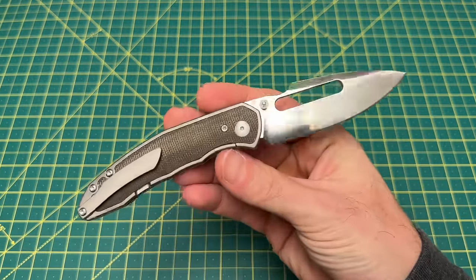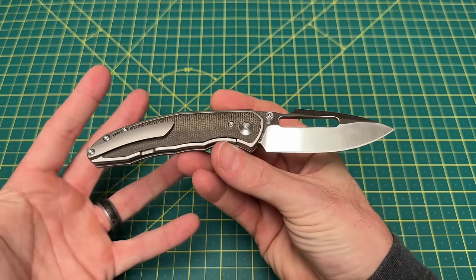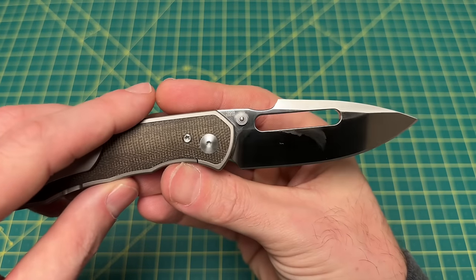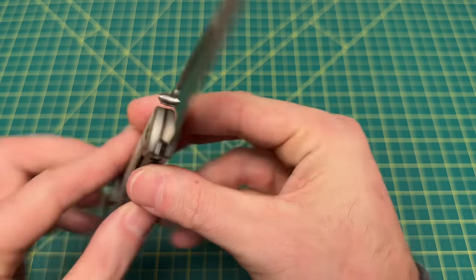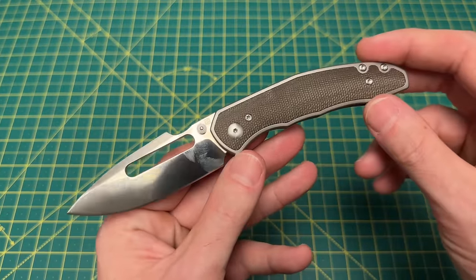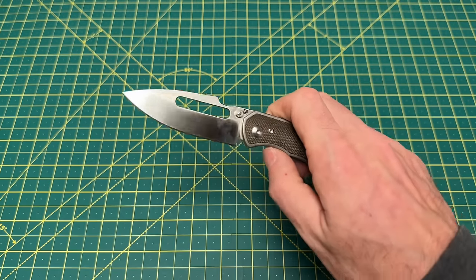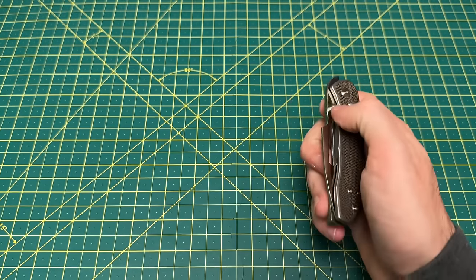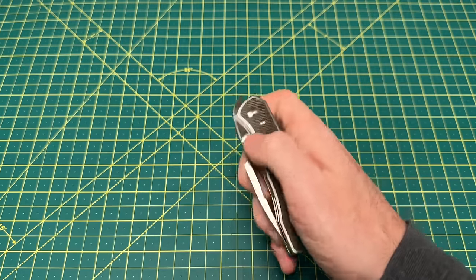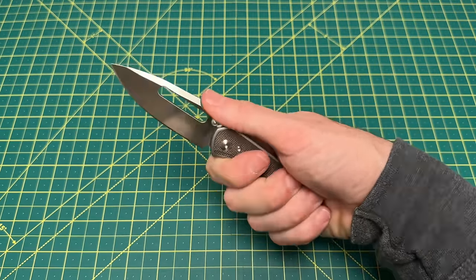It's a fidget beast. Just a great design by basically a kid. I think the kid was like 17, 18 years old. I apologize, I can't remember the name. Is it on here somewhere? What does that say? No. The name's not on here, unfortunately. It went out of my memory. But it will, of course, be linked below, and there'll be more information about it. But the Boa is fantastic. I really don't know if it's still available. Of course, if it is, the links will show that. But yeah, it is just a great little knife if you're looking for around that 3-inch blade shape.